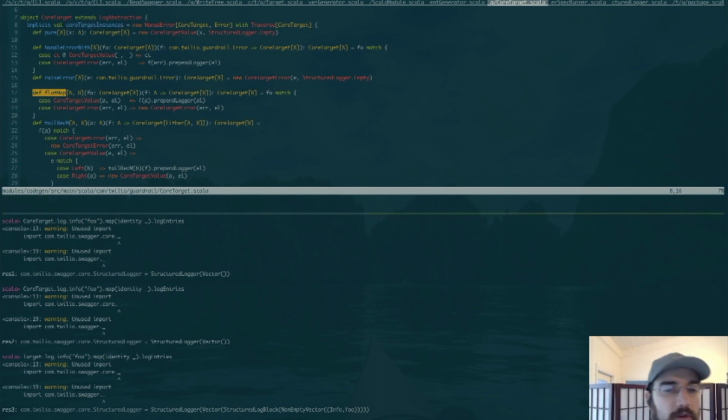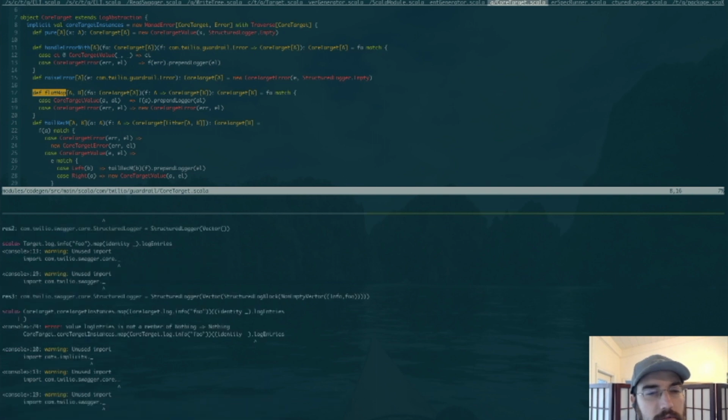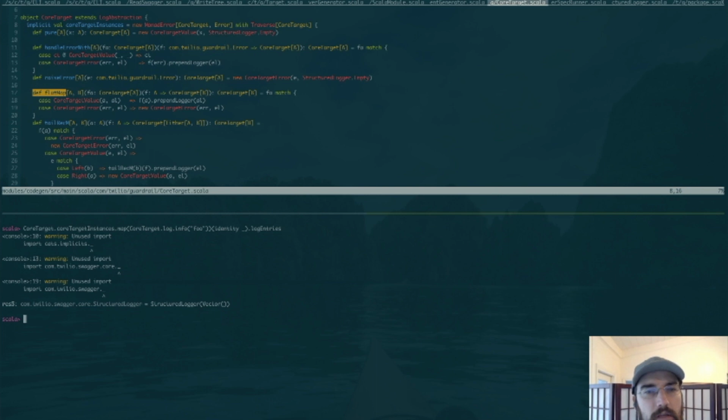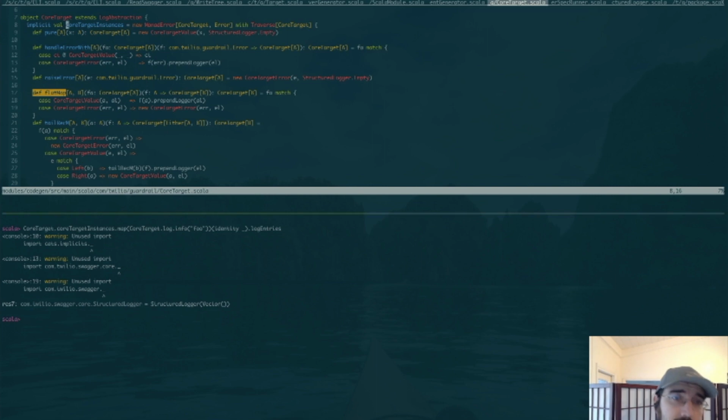Let's try again. CoreTarget dot that dot map. Starting on U. Oops, too many parentheses. So this, that, close that. Okay. Empty. Not empty. Okay. So it's possible for CoreTarget to have entries.